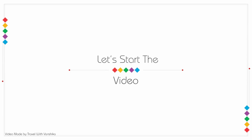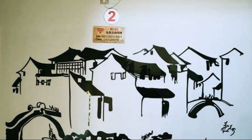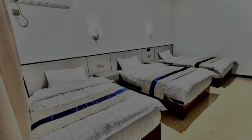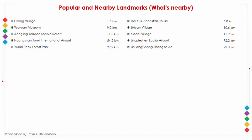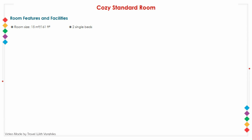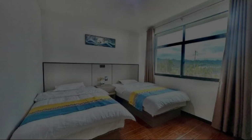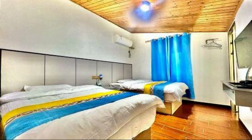In this video, we provide a detailed explanation of everything you need to know about this resort like amenities, room category, location, landmark facilities and reviews also. As you can see on the screen, the hotel location and nearby attractions and landmarks are also provided here. Room category 2. You can see on the screen room details like view, size, bed type, room highlight, facilities, amenities and images, etc.